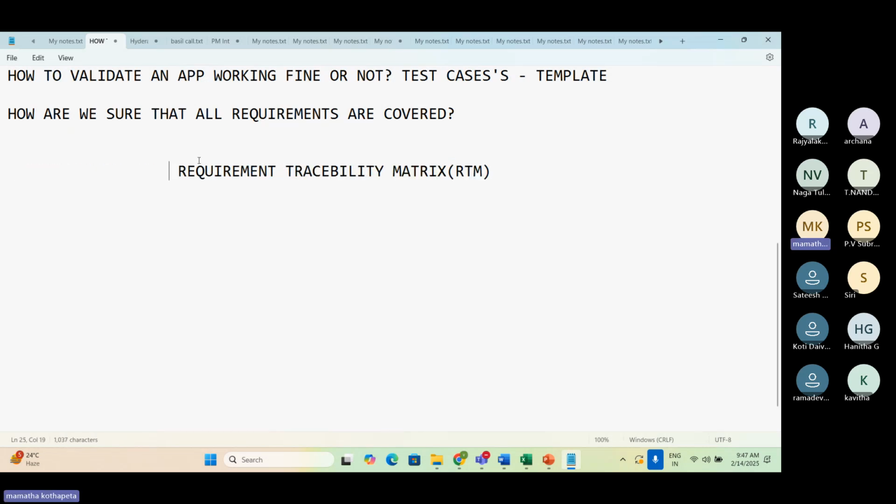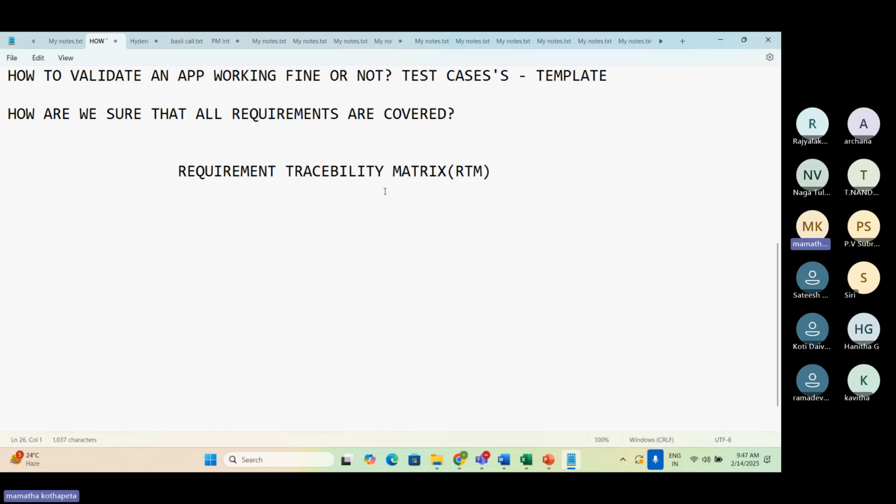It is a very important document. The name itself says requirement traceability. What do you mean by traceability? It will trace the requirement. Now, what was my first question?